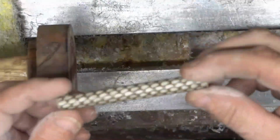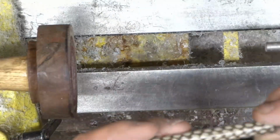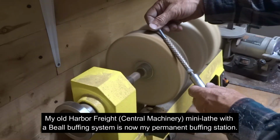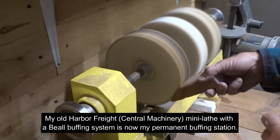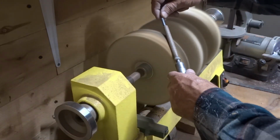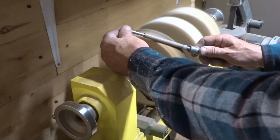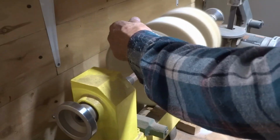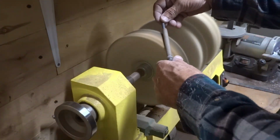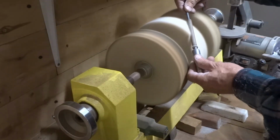It's sloppy. The only time I wet sand is with acrylics and other brittle plastic pen blanks, which I don't make those. I mean, I don't buy those. I certainly don't make them. I use Alumilite, either Clear Slow or Amazing Clear Cast. I also like to use Liquid Diamonds. That's another favorite.